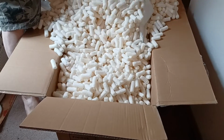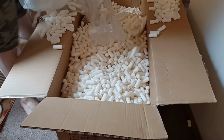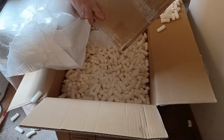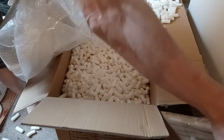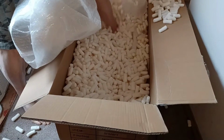And this is what we got. Here's the other portion of the base. Obviously a flat platform type item. Let me toss this out of the way. Okay. Anything else in here?